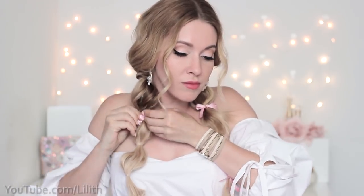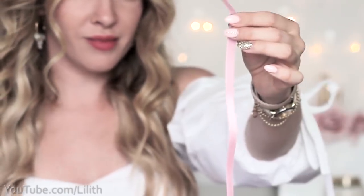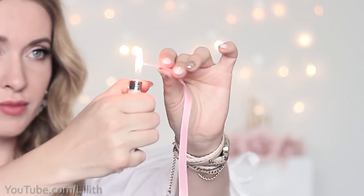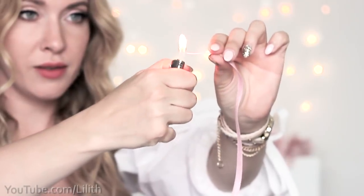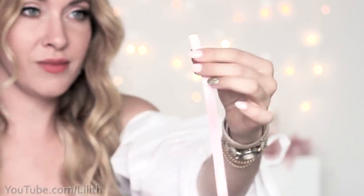Today I'd like to show you a super fun way to style them: grab a piece of ribbon, tie it into a knot around the elastic band, and finally tie the ends into a bow. I'm going to create six little bows in total. I found this ribbon in a decoration store — it was very cheap. I cut it into multiple pieces, then had to seal the ends so they don't fray. I used a lighter and brought the ends near the flame — you don't want to put them in the flame, just close enough so they start melting. They melt very quickly so be careful not to set the ribbon on fire. You could also seal the ends with transparent nail polish.